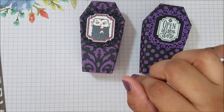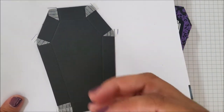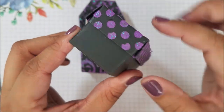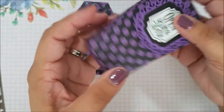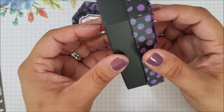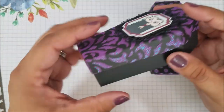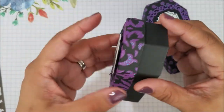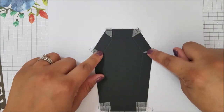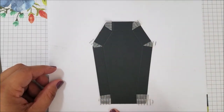This one I taped off with washi tape — that's what we're going to do today. I taped off the edges that need to be glued together to build your box. This other one I did not do that, and you can see it kind of pops up a little bit. It stays for the most part, but it's very loose and didn't close as nicely and tight. This one is a nice tight close because I was able to glue the edges. I just used washi tape to cover up all the spots that are going to be used to glue the box together.